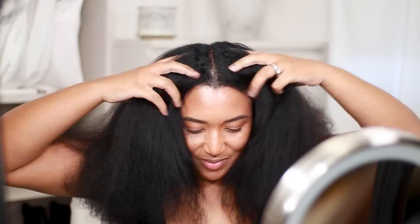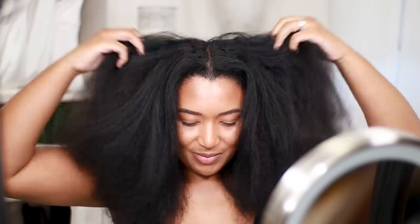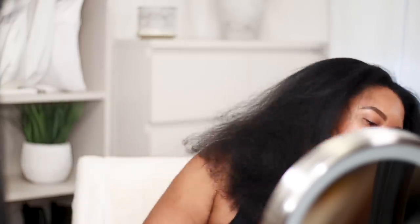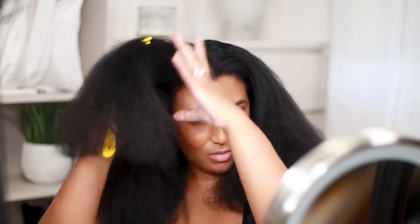So now you see me looking like the great Mustafa with my great big lion's mane, honey. And I absolutely love it. I love big hair. You saw my hair when it's in this natural curly state. There are times that I would just do a wash and go. Now I'm going to go ahead and flat iron it. So I'm also just going to speed through that process as well, not to bore you too much.